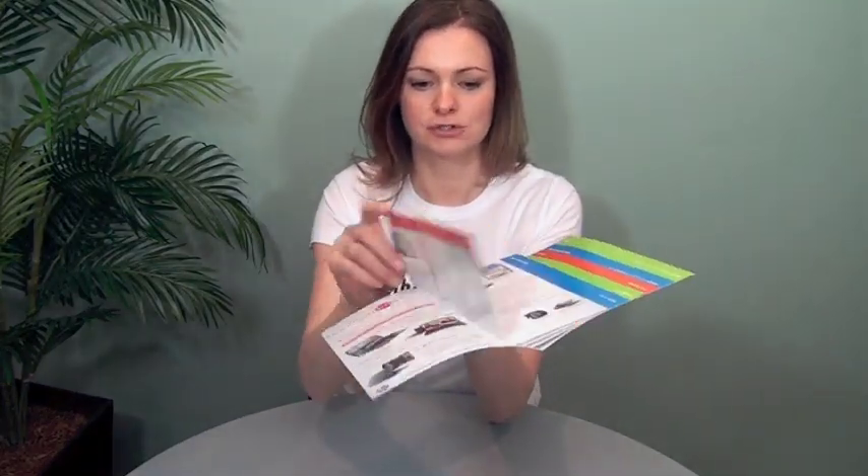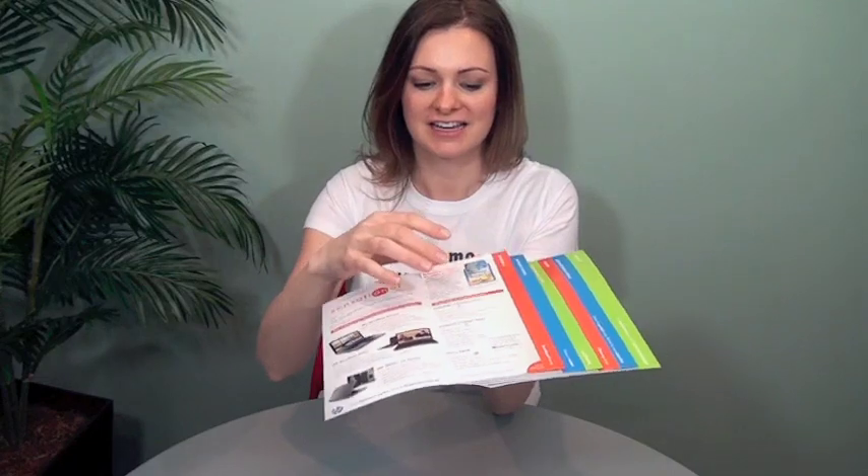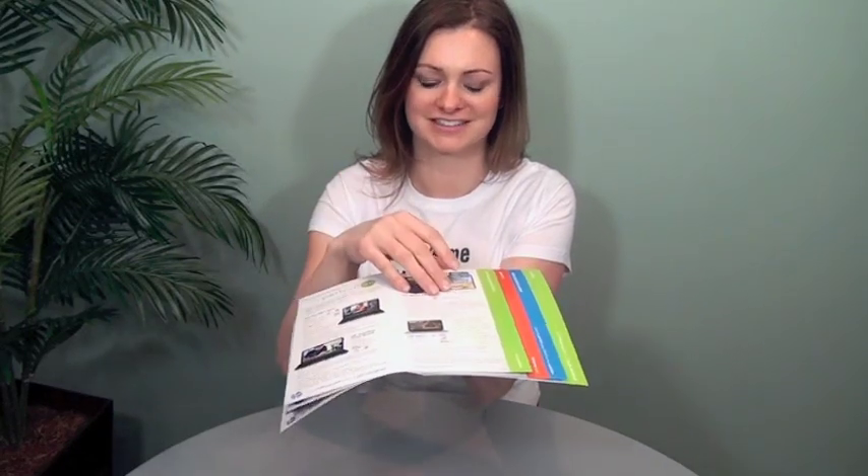Let me show you a side view because the side view is very interesting too. See how the pages are kind of suspended up? The way this works is each two-page section has a widened glue seam right here, and what that does is it keeps the pages light and keeps them from folding back on themselves, allowing the piece to lay totally flat. The pages flip really effortlessly.